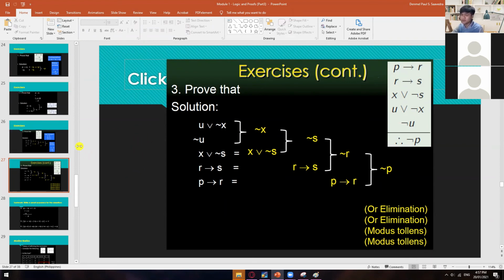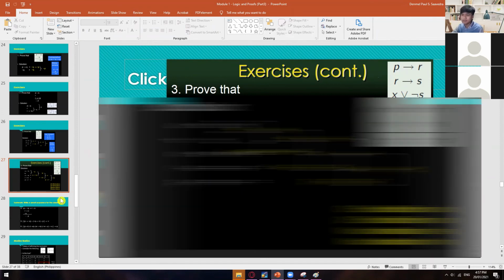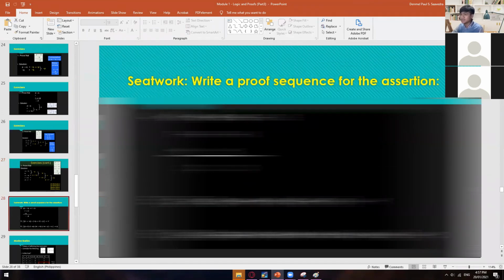Once you're done practicing and familiarizing everything, you can proceed and answer this activity, wherein you're going to write a proof sequence for the assertion. We have this inference format, and then we have the other expression which is not in inference format. So in here, no problem.